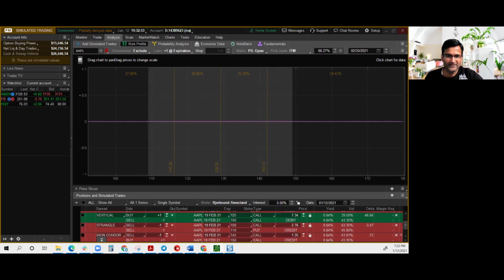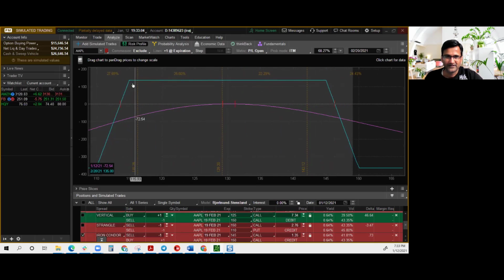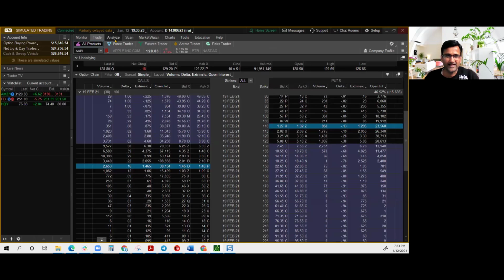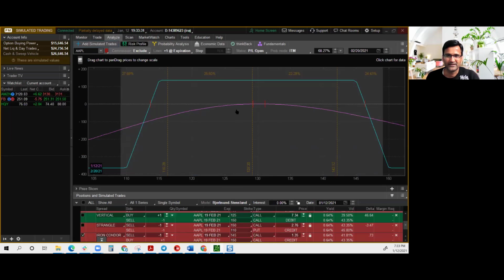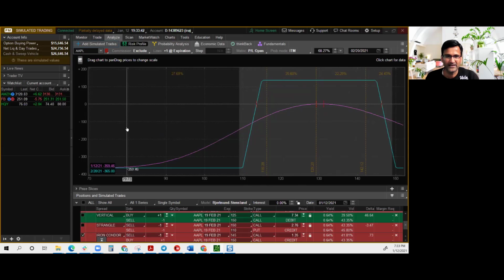So right now I have a strangle on Apple. But if you look at an iron condor, what does it have? If you forget about the left side and the right side, it just looks like a strangle. So what I did on the strangle, you can add another wing. Here I added a wing by buying a call and by buying a put. Either way, you call it adding wings to a strangle, or we sold a call spread and a put spread. The end result is we get an iron condor. Now the iron condor has its maximum risk defined. Even if Apple falls down to $80, you're going to lose only $365 in this.